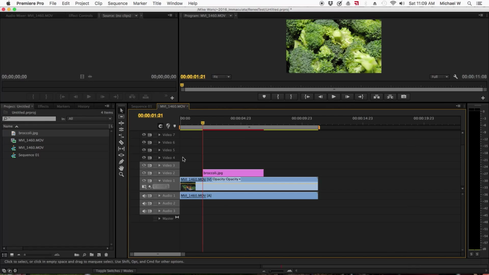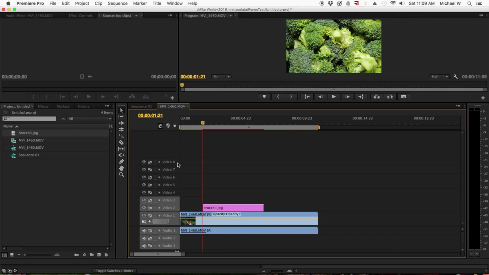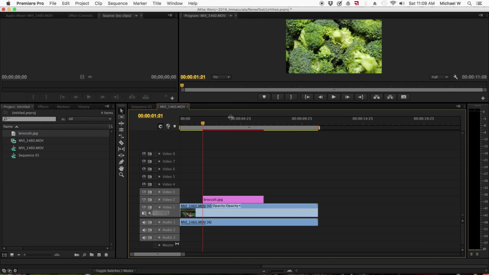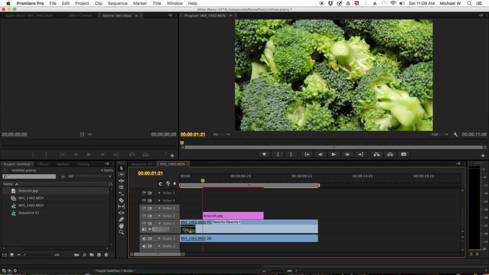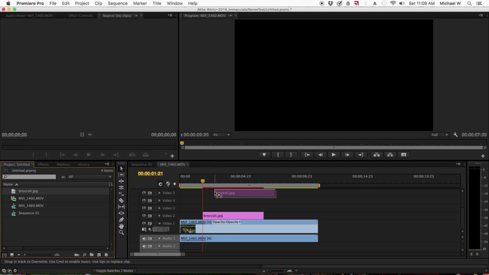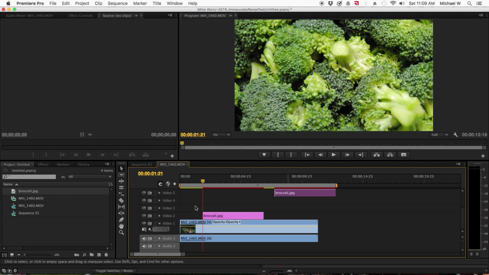So now I have 8 layers if I wanted to work that way. That's how you add your extra layers in Premiere. This gray along the side shows you what layer you have selected. So you have to be careful because things might accidentally go into the wrong layer if you're not careful with what's selected. But you can always click and drag into the layer that you want. Over here or over there, moving it around with the black arrow key.